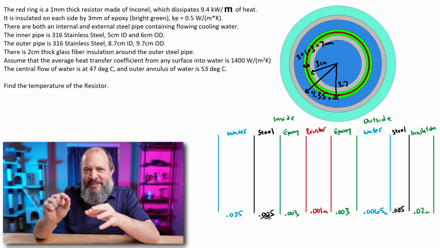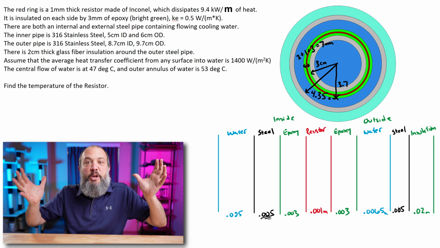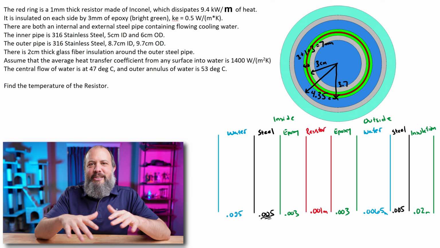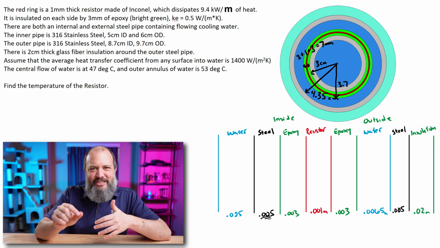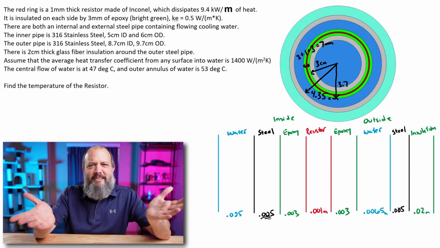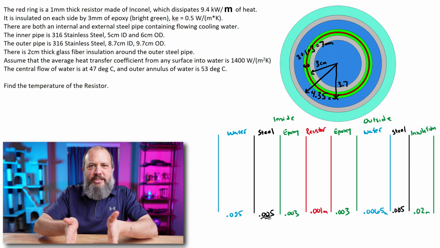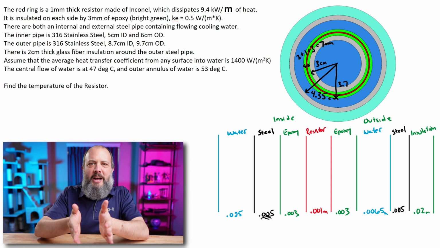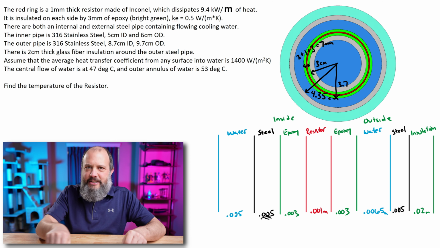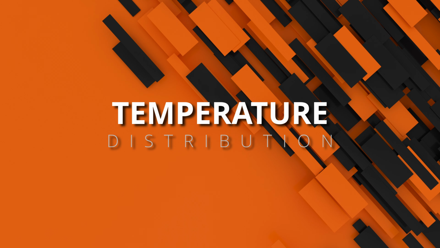So instead of little teeny tiny circles, I'm dealing with just big rectangles, like a big wall drawing, as if this is a big one-dimensional wall. So for lengths, instead of radiuses, I've subtracted all of the differences, so I just have the thicknesses. So on my wall drawing, these are just the thicknesses, not the radius from the center out to the point, the thickness of each section of wall.